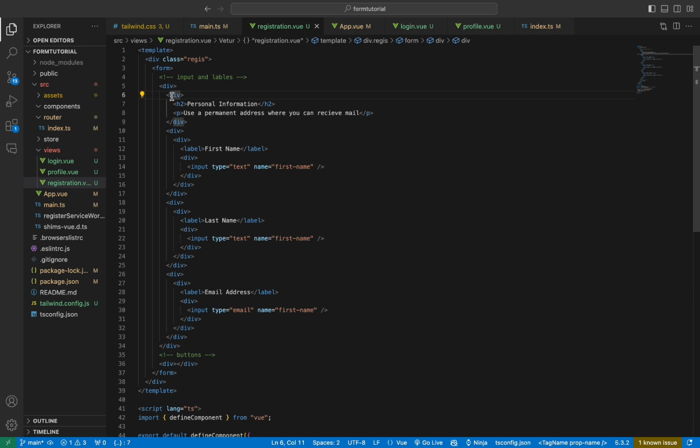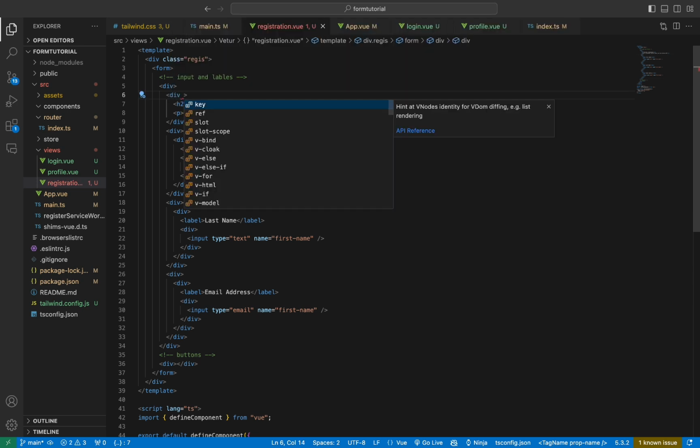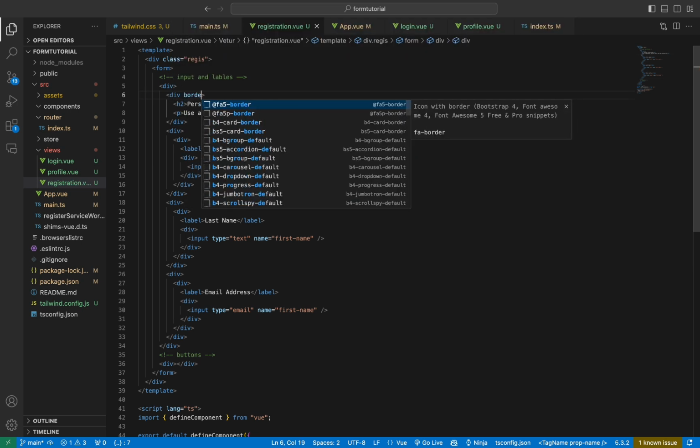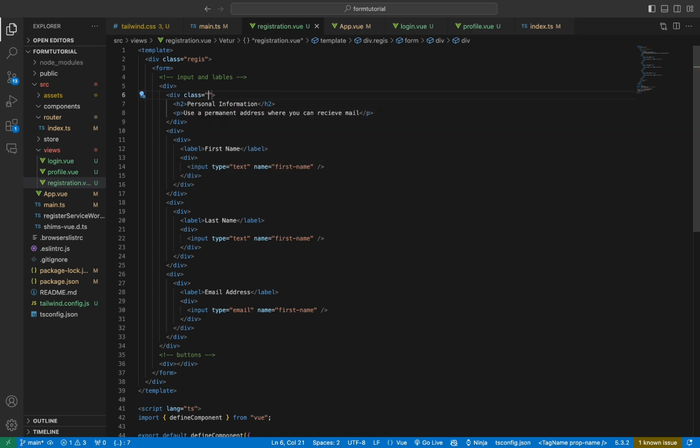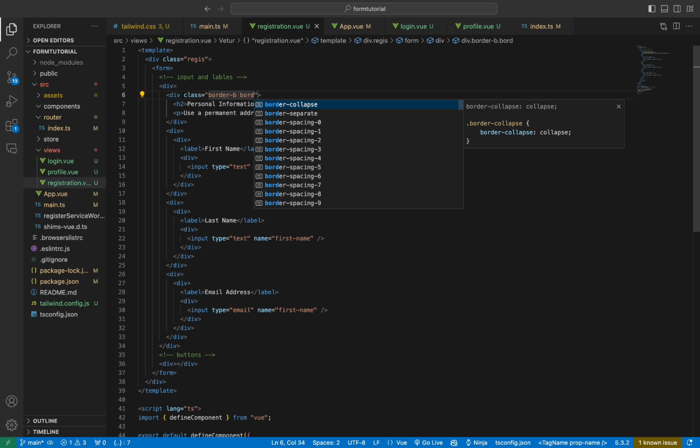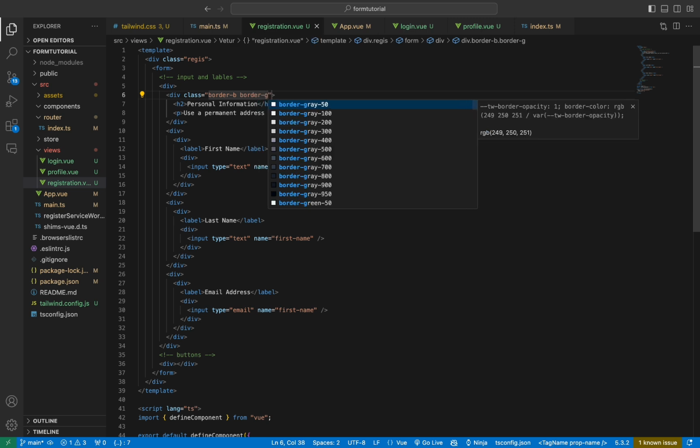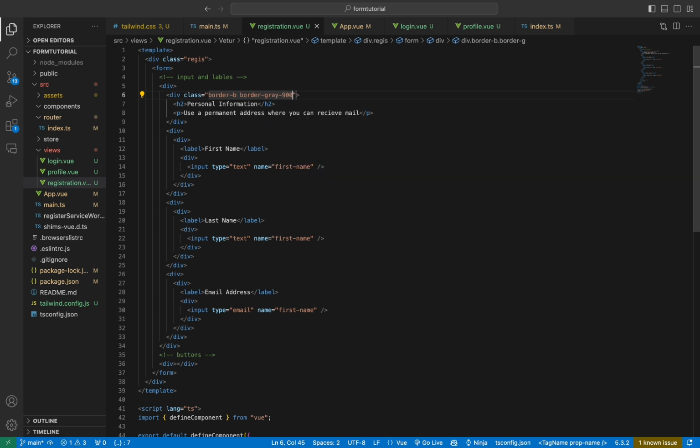So I want to have, okay, let's give it a class. We have border bottom. And border bottom, what color should we give it? Let's just try any color. Gray 900. Let's try gray 900.